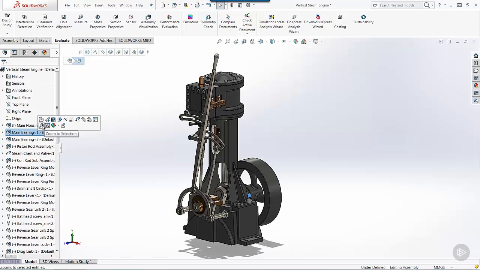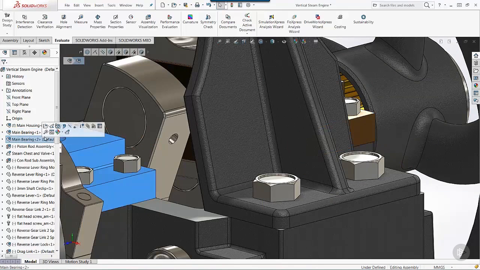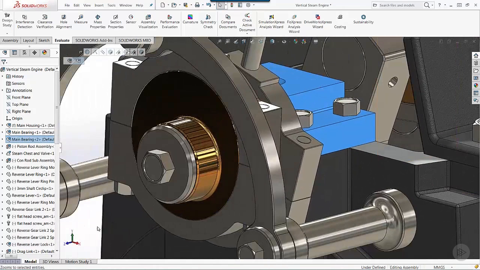So I'm going to use the zoom to selection option. I do that by selecting on the component that I want to zoom to, choosing zoom to selection. You can see that it's highlighted on this back side. Maybe I want to pick up that other subassembly, zoom to selection. Zoom to selection is great, being able to select something from the feature tree and zoom up into the area where that's located.